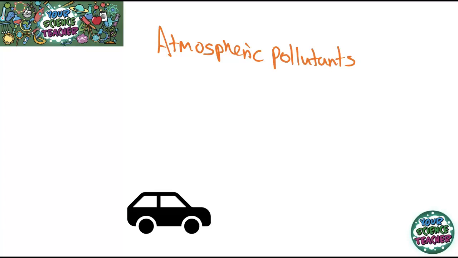Now, it's important to remember that it's not just carbon dioxide that humans are putting into the atmosphere. We also have other atmospheric pollutants. And the first one I'm going to talk about is nitrogen oxides. Nitrogen oxides are often put into our atmosphere when we have really hot engines or really hot generators. What happens when you've got really hot engines or generators is naturally occurring nitrogen from the air reacts with oxygen to form these nitrous oxides.